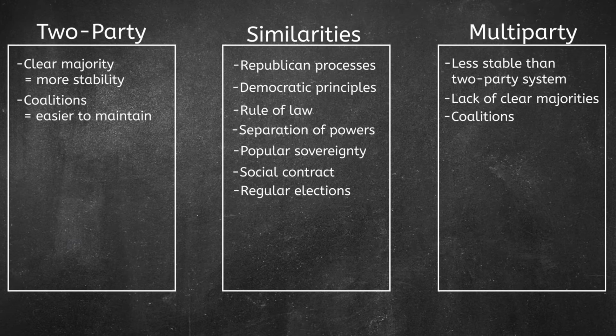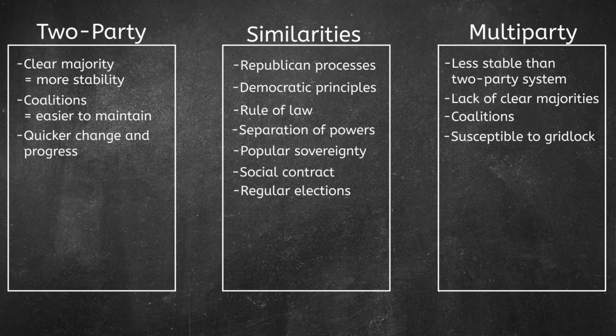Coalitions do form, but they occur between factions of the same party, and in that way are much easier to construct and maintain. Multi-parties also have a greater tendency to get stuck in gridlocks because of hyper-competition between parties and the inability to form clear and strong majorities. With clear majorities, a two-party system tends to allow more momentum towards sweeping change and longer time periods of stable progress. On the other hand, multi-parties allow greater levels of participation and more progressive ideas enter mainstream politics.